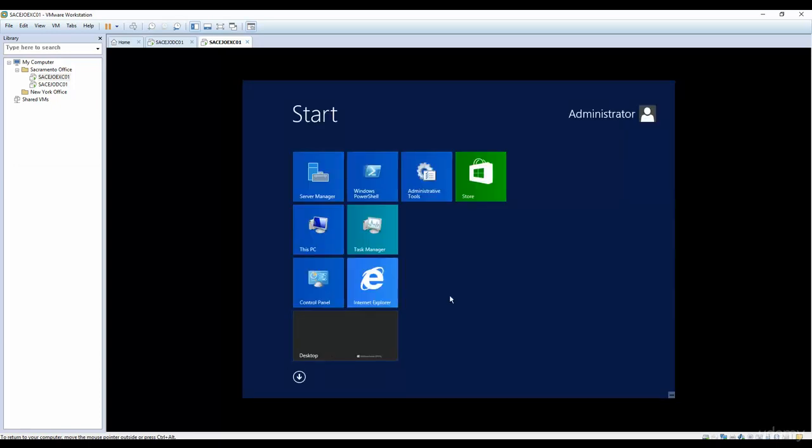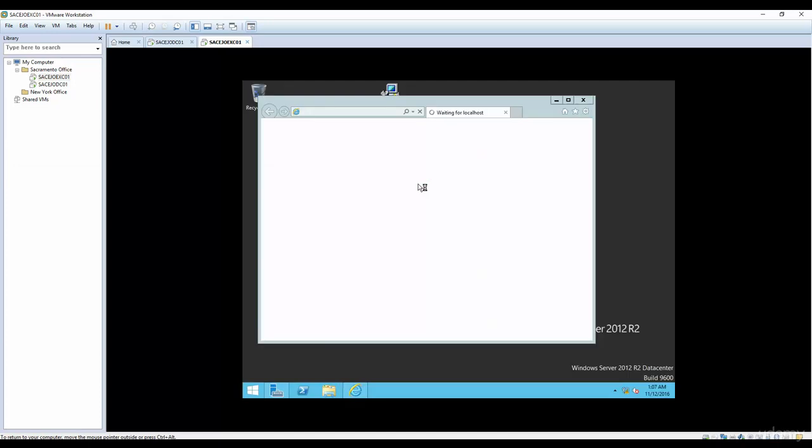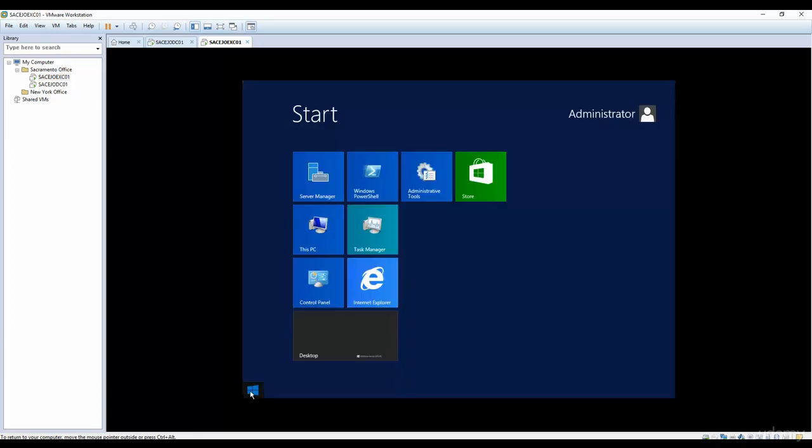While this is loading, I'll show you some other things. After your Exchange server installation is completed, you can check some other things, for example, services. Let me show you how the services for Exchange server look. And one other thing I'm going to show you is the Exchange server Active Directory security groups, which are created after installation of Exchange Server 2016.